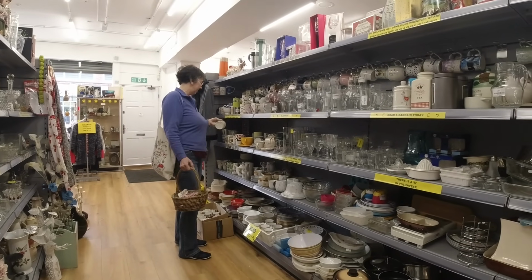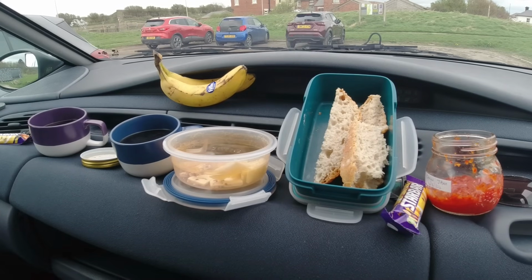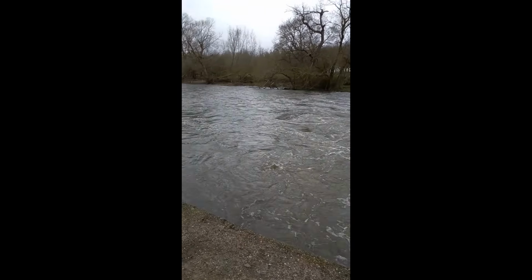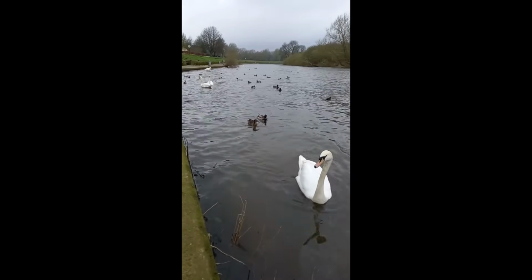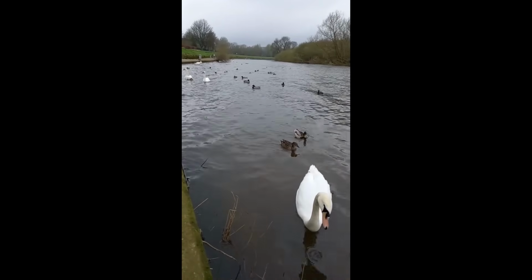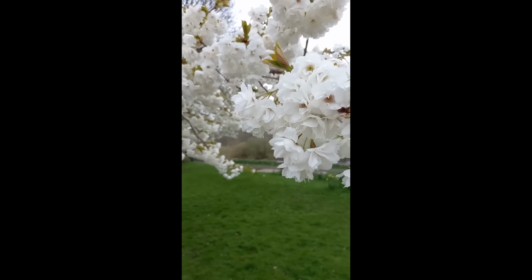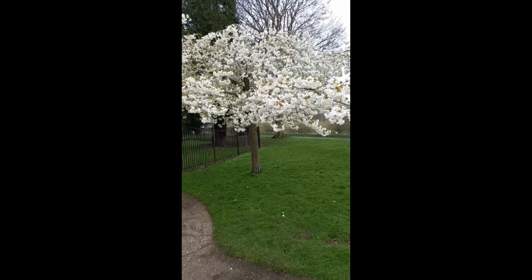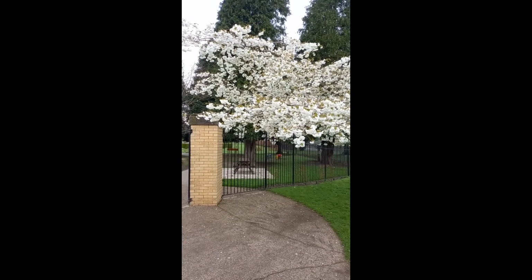So the main thing that we wanted to talk about now was the fact that the car is fixed. Our Portuguese car that has been off the road pretty much since the day it arrived here. What seemed to have happened was the valves had closed, and that's why nobody was able to really diagnose it. It wasn't something that came up on a diagnostic, and we eventually got it to a good old-fashioned mechanic, as opposed to somebody who looks at a computer, and he actually diagnosed this and was able to fix it. So although it's been out of commission for almost 3 months, it wasn't an expensive fix. It was just some good old-fashioned mechanics that needed to be sorted out, and it's run really well ever since.